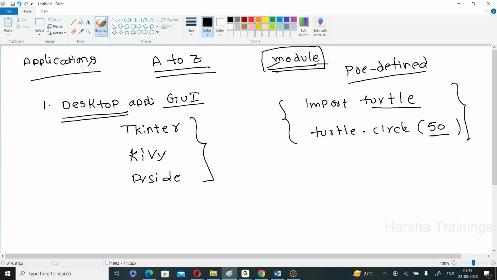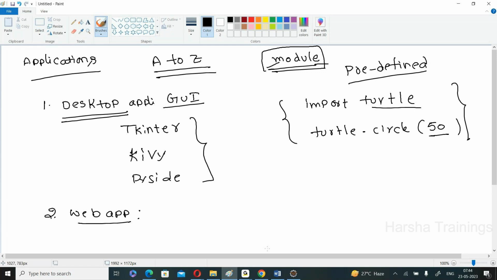Second one, web application. What is meant by web application? An application that requires internet. For example, irctc.in. Without internet, it is not possible to run. Yes or no? I need to open the web browser. Through the web browser, I enter the URL and connect to the IRCTC server. There we are performing this operation through internet. Through internet we can develop such types of applications: IRCTC, Redbus, BookMyShow, etc.